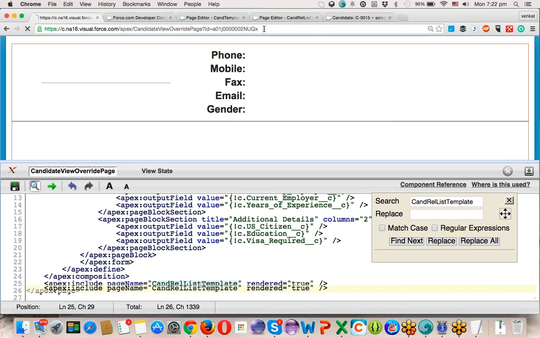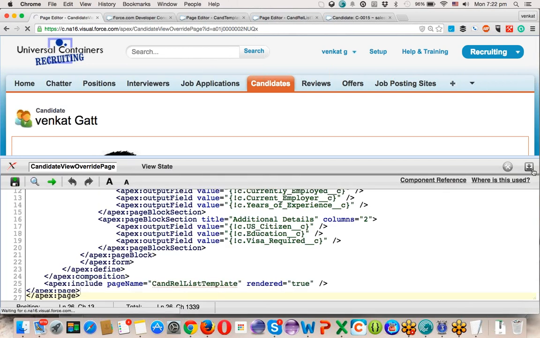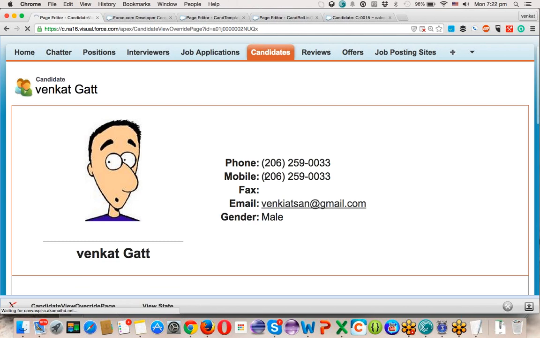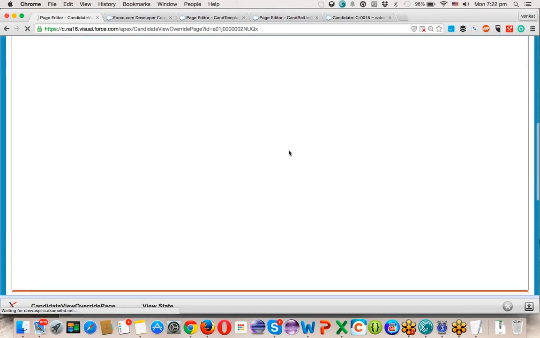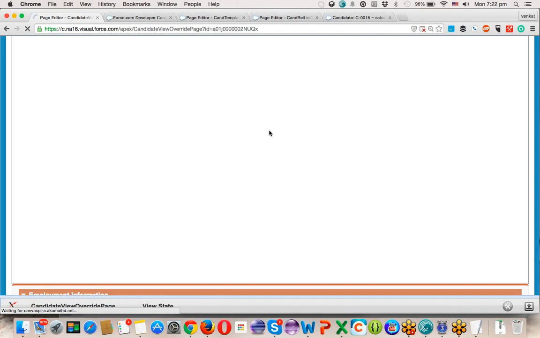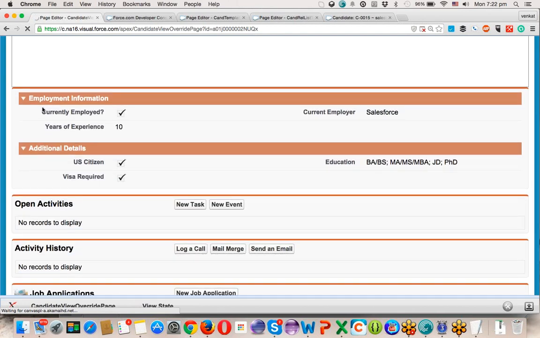Clicking on enter. Now you can see the new page with a combination of two other pages, and the template system we followed here. The candidate profile is this profile, and here is a Google map of this candidate, showing the location based on the address you have mentioned in the candidate profile.